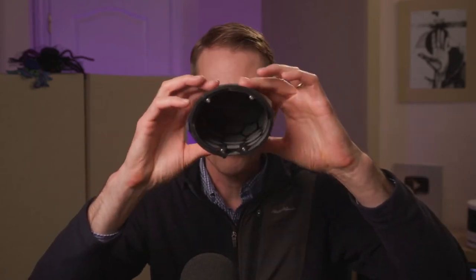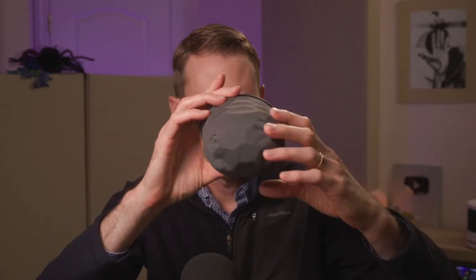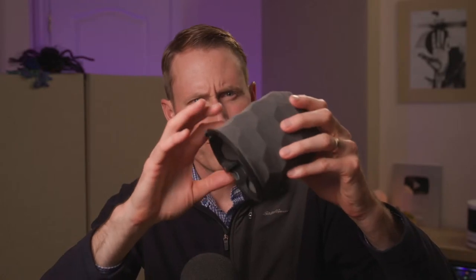This is the HC15, so we'll take the foam off there. And the cover itself is two different pieces. It is a honeycomb, very lightweight honeycomb-like shield. It's sort of oval in shape, which is a little different as well. And then it's covered with this fabric material. It's thinner than something you would get on the Cyclone. And I think what that's going to mean is it's going to be a bit more transparent in terms of how it sounds. It won't affect the timbre of the audio as much.